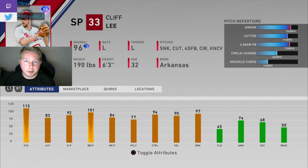His cutter is probably his best pitch, but there's just not a ton of speed differential there. So when I pitch with this card, you're going to be looking at seeing a lot of cutters and circle changeups from me, honestly, which, you know, there's only so much sequencing you can do with that.